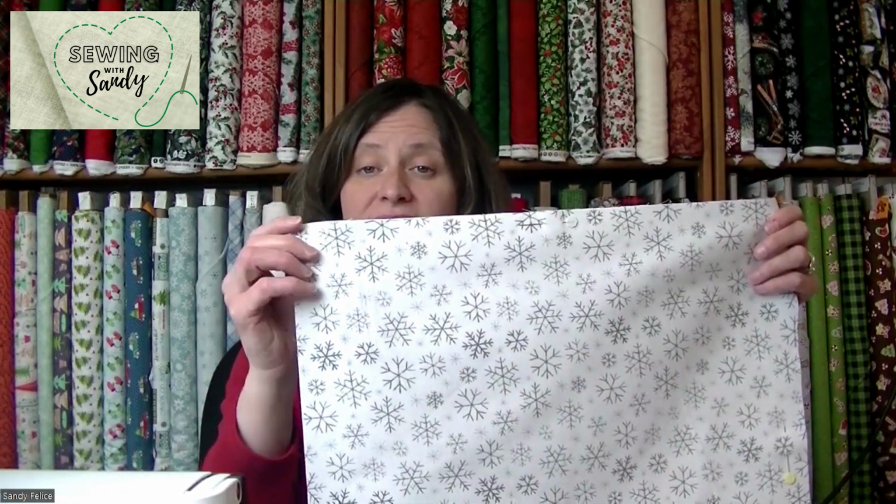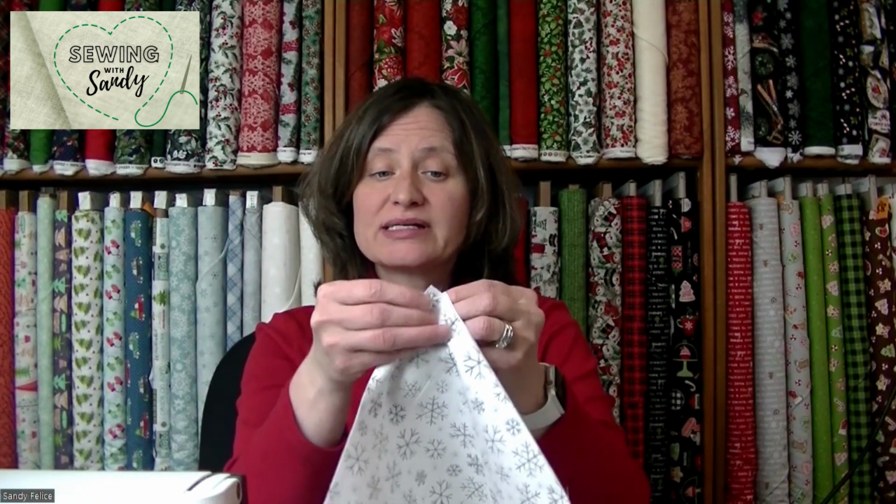So the first thing you're going to do is, using a large square ruler, cut a 17.5 inch square. Now, I've left my fabric folded just as I purchased it on the bolt. I've cut a square, and because my fabric was still folded, I cut two squares. So they are currently back to back, wrong sides together. So you're looking at the pretty side on both sides, and I've cut two squares.